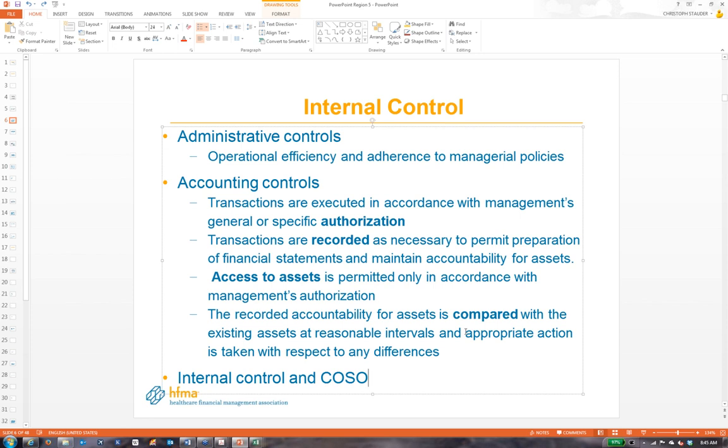Living in the Pacific Northwest and having once been an auditor, I'm still a CPA, but I started in audit. One of the things the auditors here in the Pacific Northwest do when they audit lumber companies, they go out and count the logs sitting in the log yard and then reconcile that to the records kept by the lumber mill.